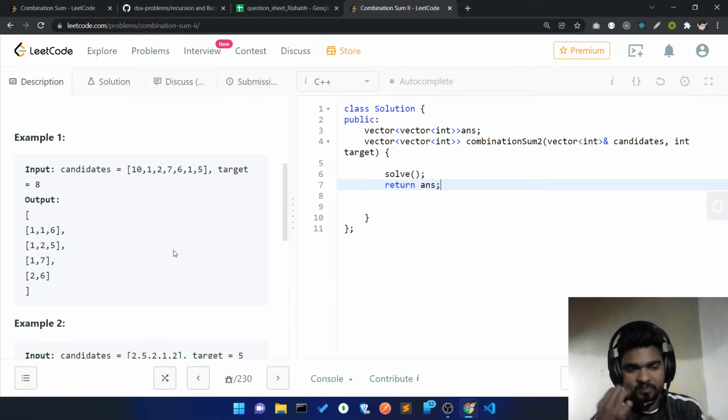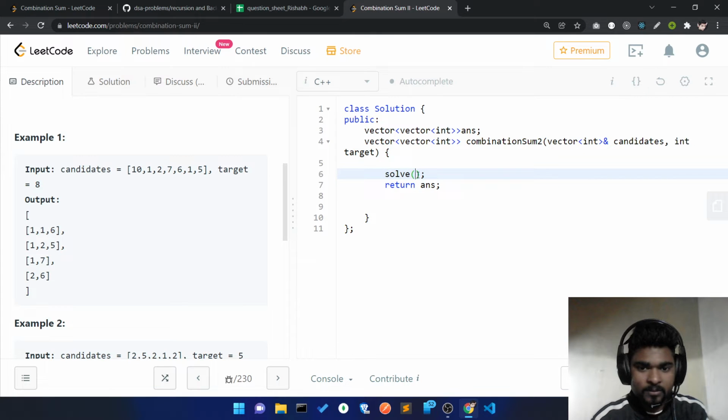So one thing I can do, I can pick this 10. Okay, let's complete this solve function too.